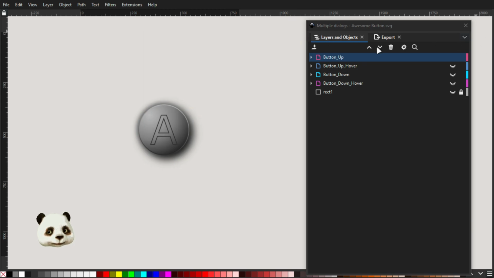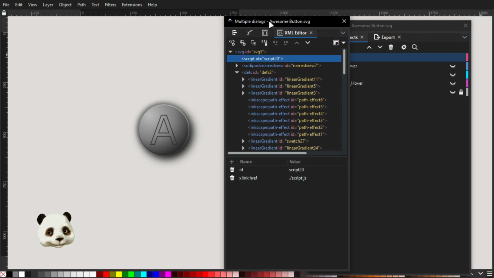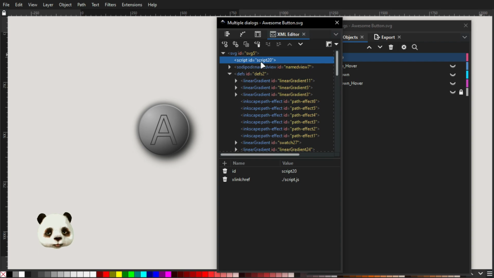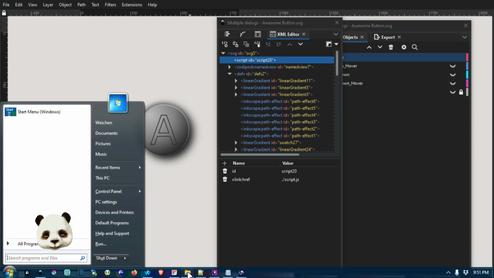And then in your XML, it's going to show up here. In this case, it has the ID script 20, and it's referencing the location of my script. Usually it's gonna pull the full path over here. I just shorten it like we did in the past. So it just says that it's in the same folder.